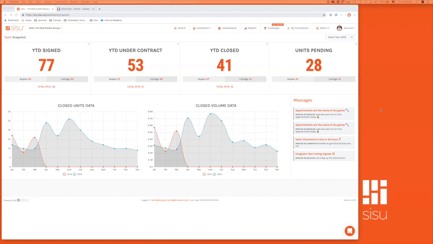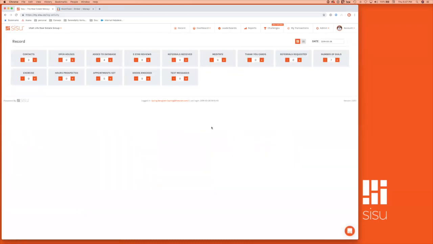For example, you might set so many contact goals, but you also might set other goals such as how many thank you cards are you going to do? How much exercise do you want your team to do? How many door knocks do you want your team to do on a monthly basis? So they set their goals, you set your team goals, we take the data from the systems that produce this information, and we visualize it for you. Let me show you what I mean.